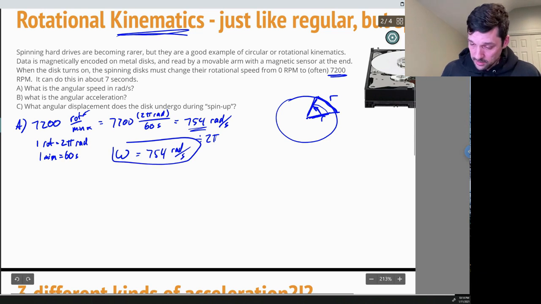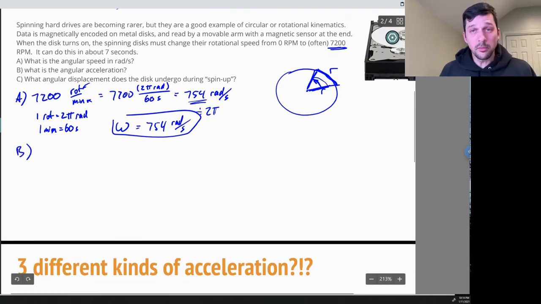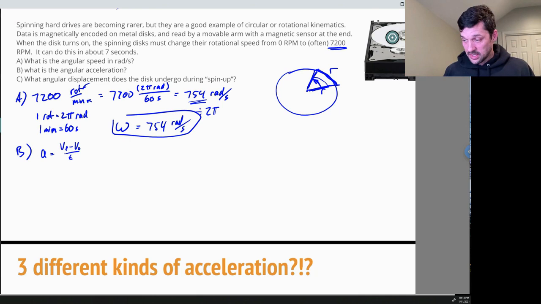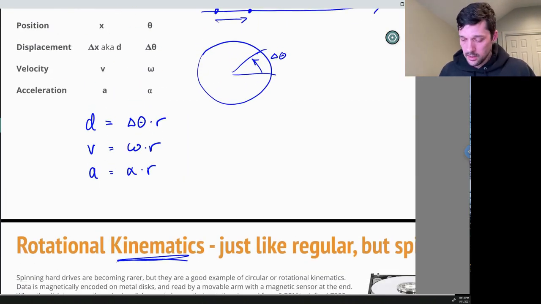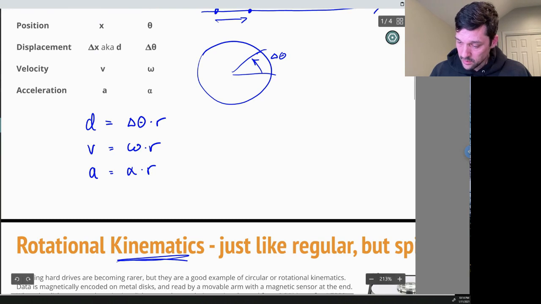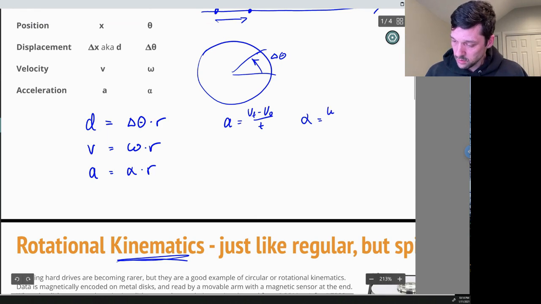What's the angular acceleration? Well, you're probably familiar with the linear acceleration formula. Acceleration equals Vf minus Vo over t. Here's the part where things, as foreign a perspective as this is, get really easy, because in the same way that each of these linear values corresponds to a rotational analog, so do the equations. Linear acceleration is Vf minus Vo over t. Angular acceleration is, well, substitute all of the angular values in the same way. Rotational velocity final minus rotational velocity initial over time.